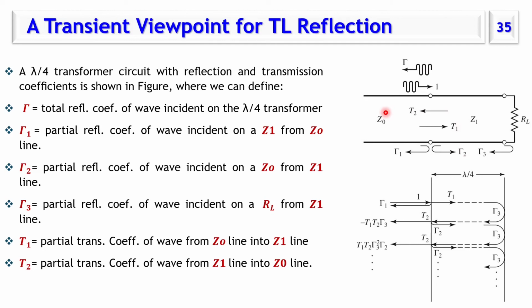This will happen because the reflection coefficient is always less than 1 when we move round trip. Every time the signal is getting smaller and smaller, so we have a convergence for our solution. So we can use this transient analysis method to calculate the total reflection. So, what is the total reflection?